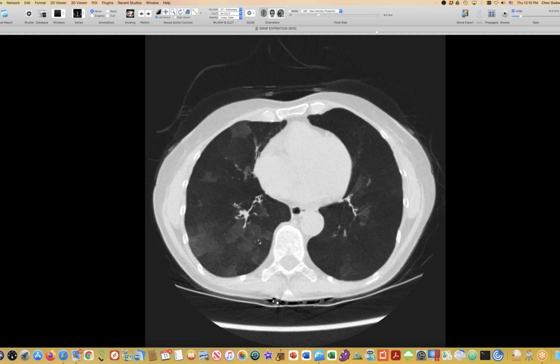She's being tried on some immune suppression with, I think, azathioprine or something like that, or cyclophosphamide, something that has been successful in some cases of rheumatoid arthritis kind of constrictive bronchiolitis if you catch it early enough. But the exhalation views here, which we hadn't had before, I think really nail this diagnosis. Also accounts for the abnormality that I saw on diaphragm fluoro sniff test. Okay, so constrictive bronchiolitis attributed to RA in this case.